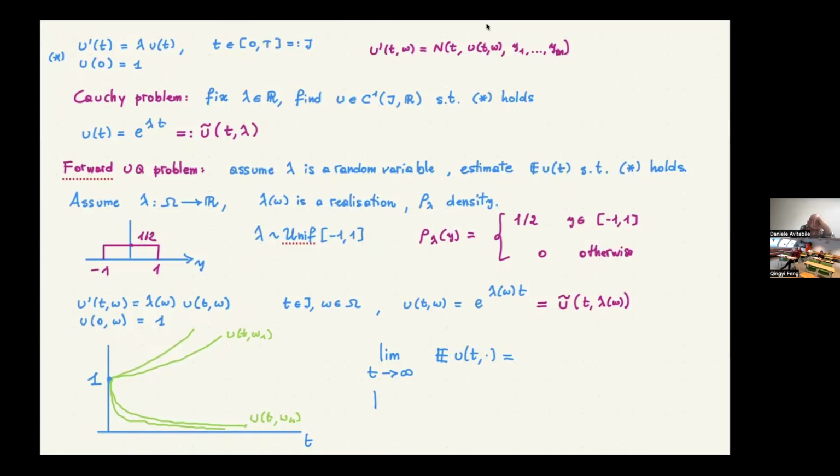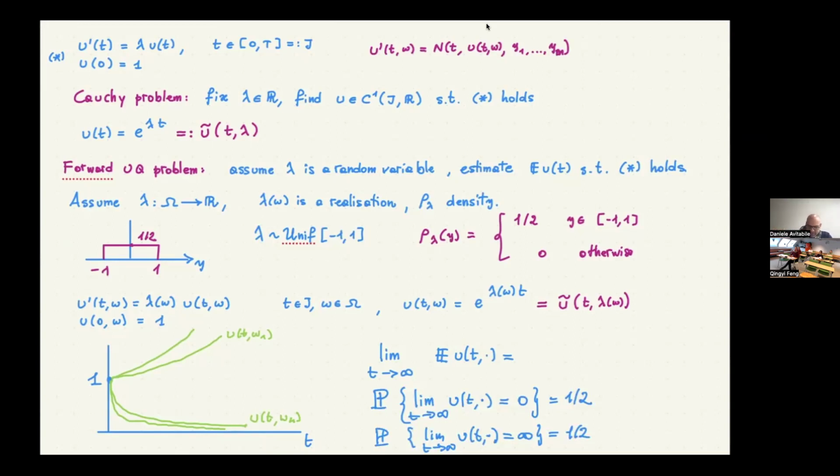And what I was asking myself, I think, is a different question, which is, what's the probability of this being 0, which is a probability of a half, right? I hope you agree with me. Which is the same as the probability that that thing will blow up, let's say. So basically, I was trying to say, if I ask the question, should I expect that my solution blows up? What's the probability that my solution blows up? It's 50%, because I've chosen the lambdas to be evenly distributed. And so 50% of the time, I'm going to get a blowing up solution, 50% not. But the task that we're looking at here is different. The task is now to estimate the expectation. And that is a subtle thing.